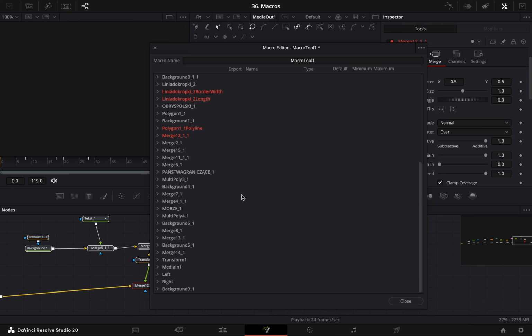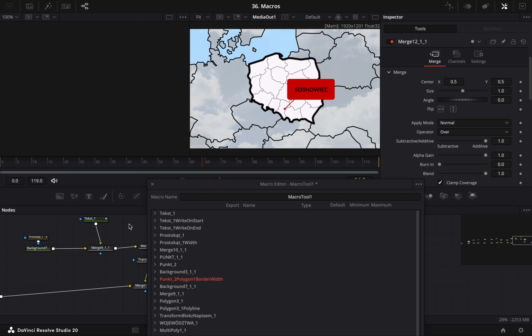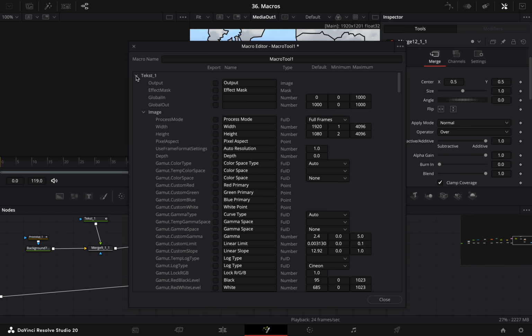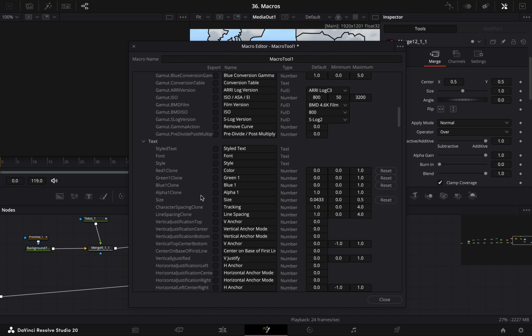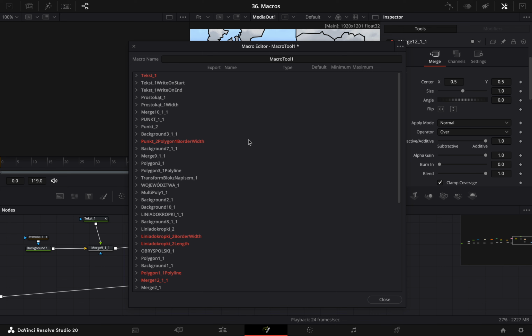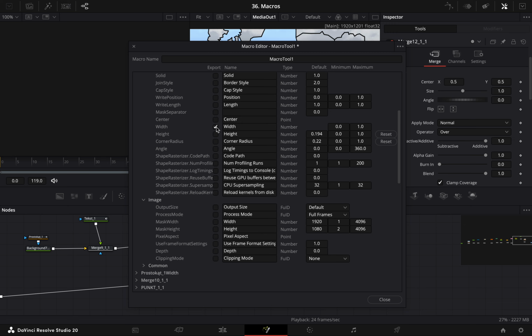Next, select the settings you want to control from the inspector when using the effect. For our map animation, we need to select the controls for the moving dot, the line, and the rectangle. We also want the option to change the text inside the rectangle, so we'll enable the text control. If the text length changes, we'll also want to adjust the rectangle's width. Make sure to rename any controls you enable.